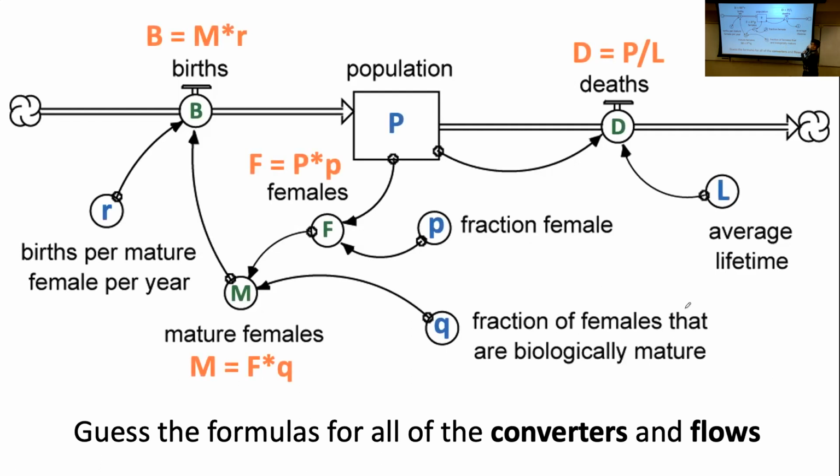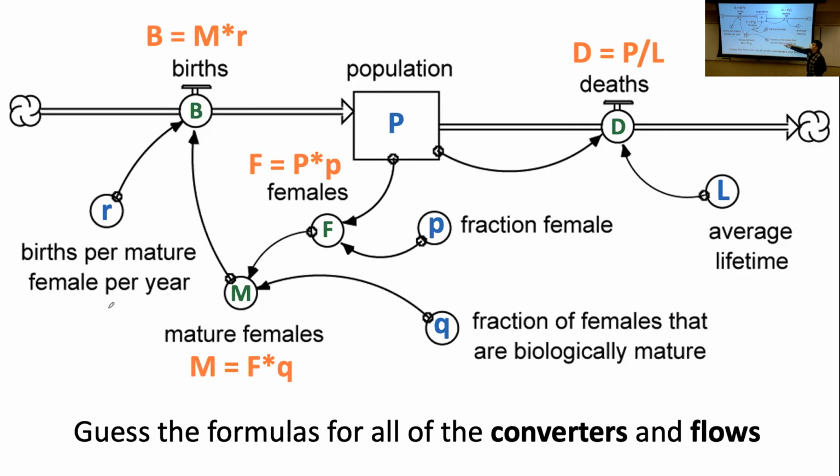I wouldn't ask you to guess all of these formulas, but I might give you a stock and flow diagram, and then based on units, for example, or some other information, I might say, can you pick a likely formula for this one down here? So I might give you the causal link polarities, for example, and based on the polarities and the units, can you pick the most likely formula that would be used here? That'd be an example.